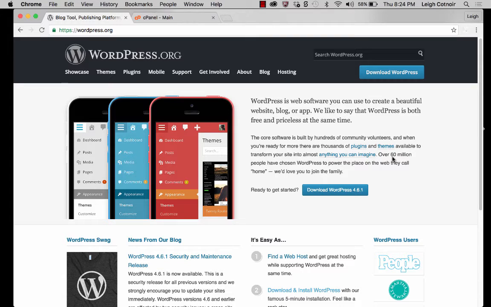All right, in this demonstration, I'm going to show you how you can install WordPress on the class server. First of all, what you're going to want to do is go to wordpress.org, okay, not .com, but .org. So there's a distinct difference. WordPress.org is so that you can download the actual WordPress installation and install it on your own server, whereas WordPress.com is a WordPress hosting solution. So .com is not what we're doing in this class.